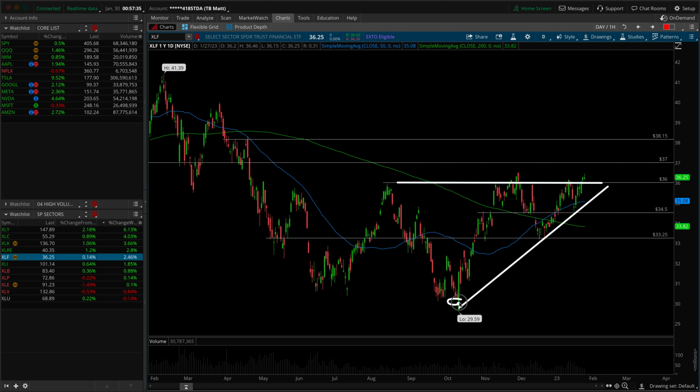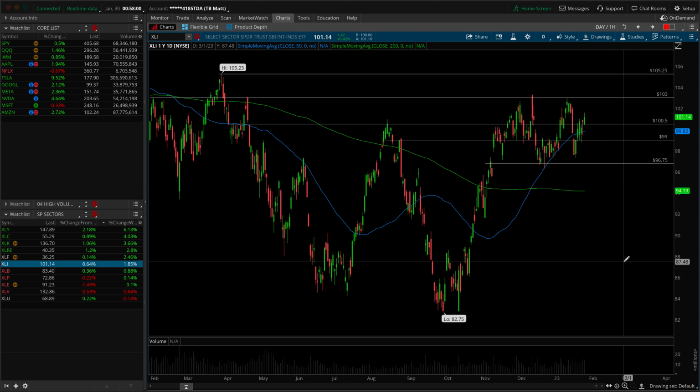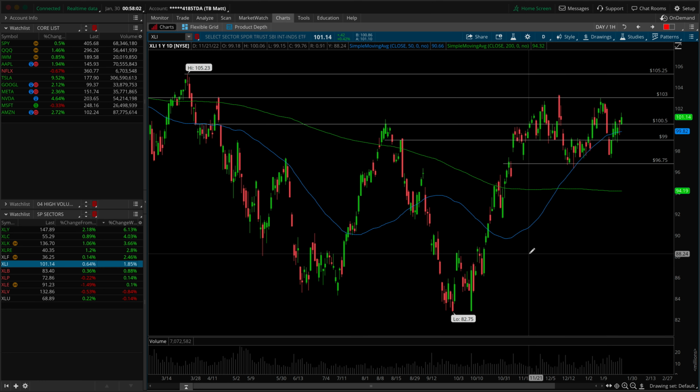If I've ever seen one with higher lows, all of these equal highs forming a pressure cooker top, breakout over 36, which has actually already taken place. We're just looking for continuation, is a bullish look for our market. Carry that forward because the ratio grid is actually lagging just because these have been outperforming so much. I mean, a wild 6.13% on the XLY on Friday. That's unheard of, right? So XLF, the structure is bullish, but we'll see on the ratio grid in just a moment that it could use a little bit of help there.